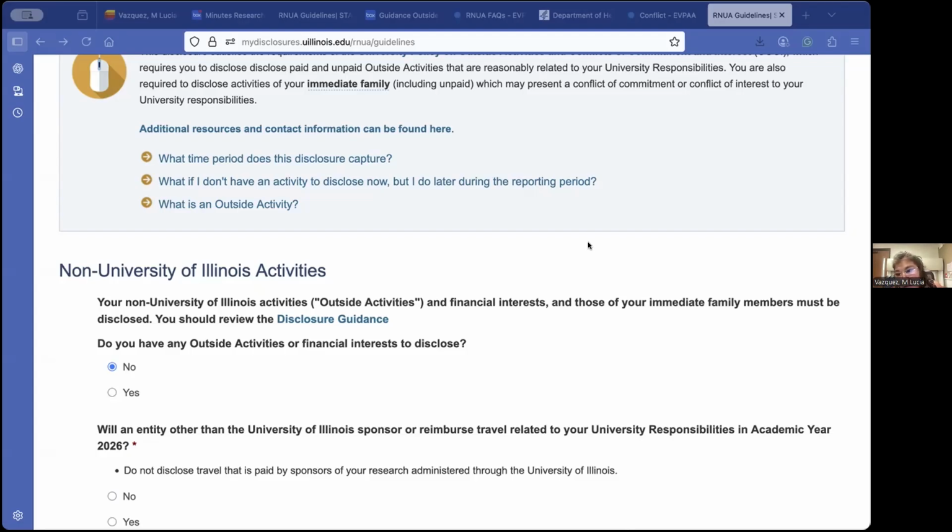I think you also have a great deal of expertise on RNUA. Yeah, what I was going to say about it is, disclosure is not saying that it's a conflict or that it's prohibited. It's just seeing if there's a potential that you might be using your university appointment to your advantage when you shouldn't be, or using a lab for personal gain. So it's really just looking to make sure that there's a separation between your company and what the university is doing, so that there's no unnecessary overlap, is what's being looked for.